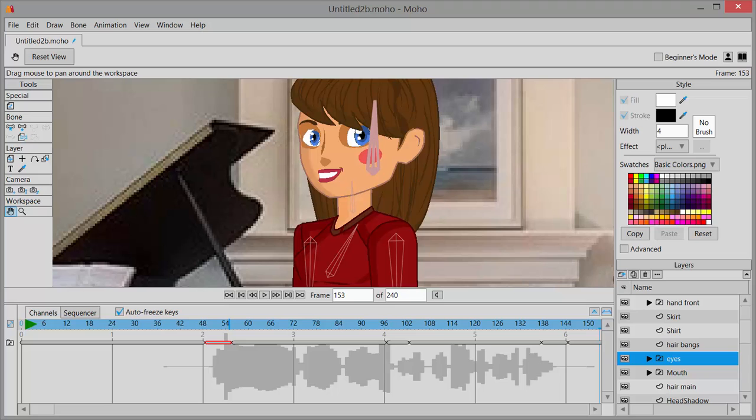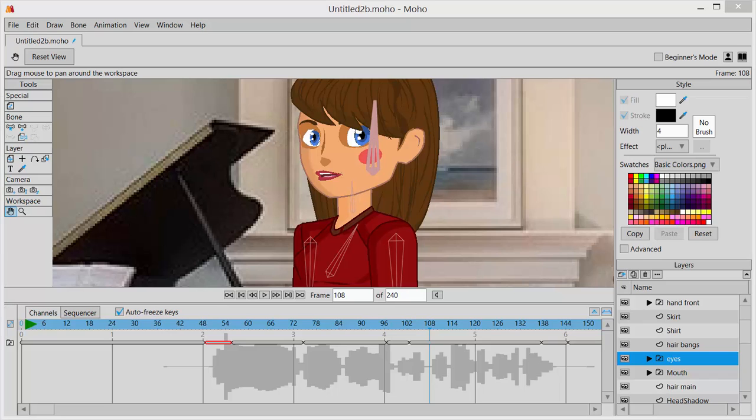And anytime you want to insert another eye pose, no problem, just point to that area on the timeline. And then I'll just click over here onto eyes and try to look left. Okay, so all that did is split up that bar there. So now she's eyes closed here, eyes looking right, eyes looking left. So that's how you animate the eyes.